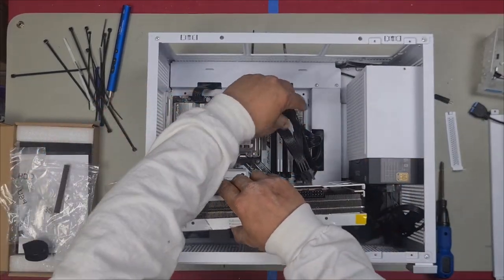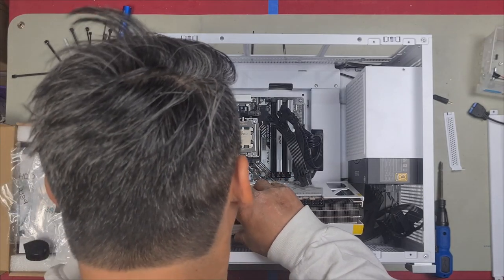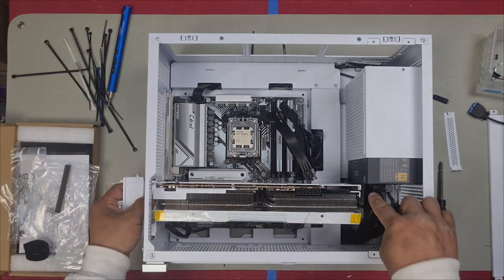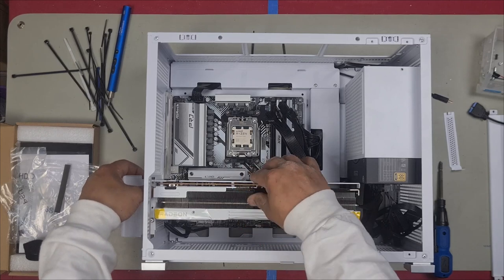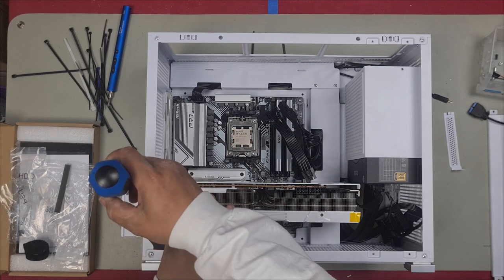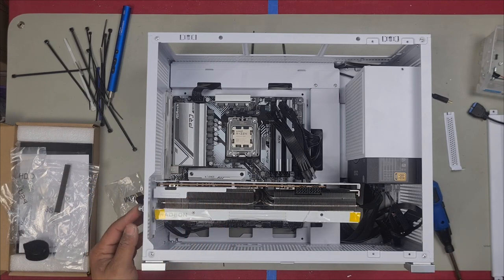Install in the top slot. Okay, I'm just going to make sure that I line it up right. There we are. Perfect. Look at the clearance. It just clears it. That's so good. So compact. Looks so good. One screw for now, just to hold the graphics card in place.